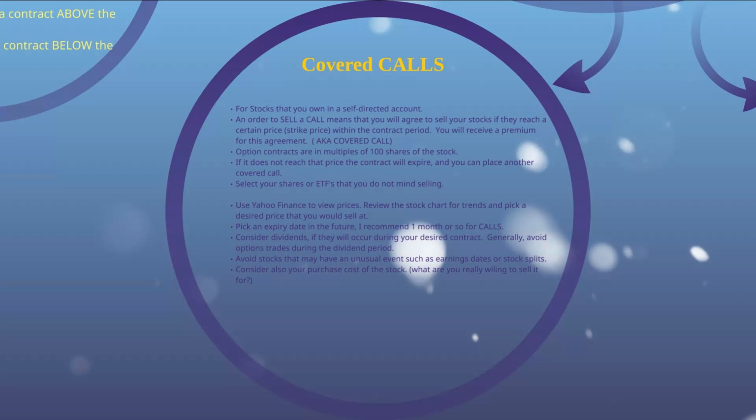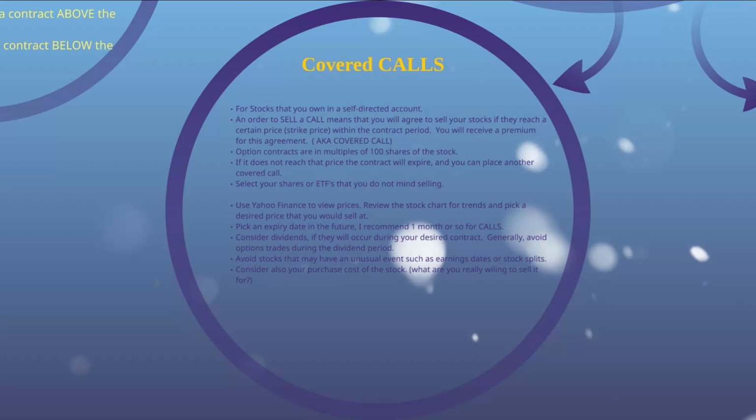So you're going to select your shares or ETFs that you do not mind selling. I recommend you use Yahoo Finance to view prices. There, review the stock chart for trends and pick a desired price that you would sell at. You're going to pick an expiry date in the future, and I recommend 1 month or so for calls.